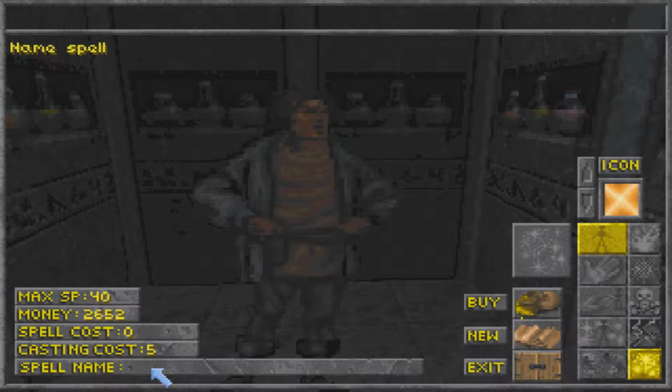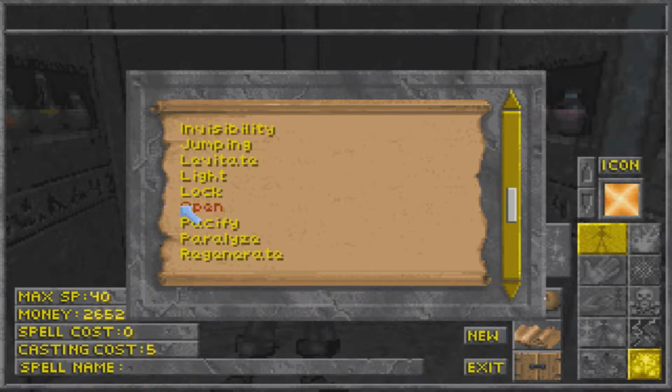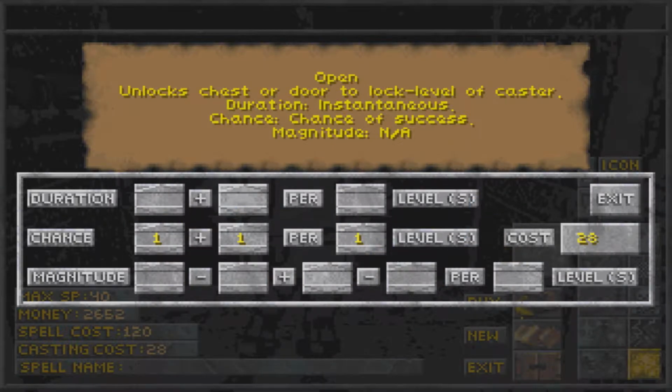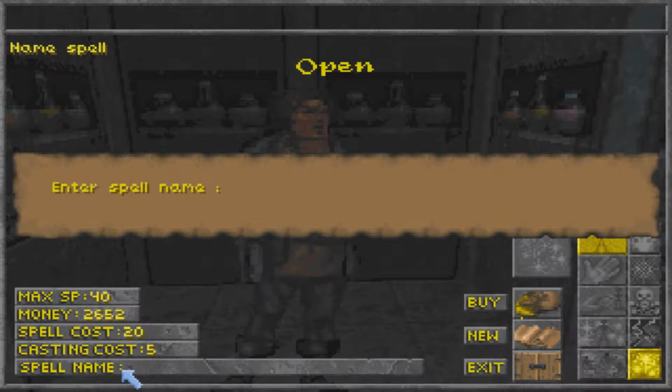Which is great, because it means we can train before going into combat without going into combat magicless. Alright, so let's make ourselves a cheapo open door spell. In case you have forgotten, doors in towns, if they're locked, open door, no matter how low the chance of success is, it automatically succeeds. So, nope, VIP.